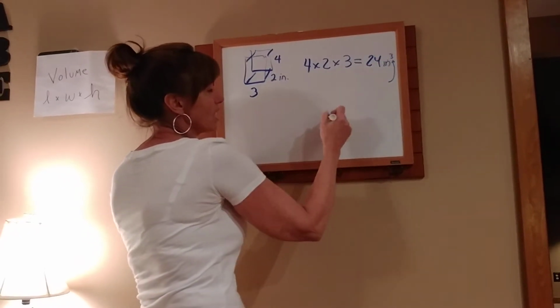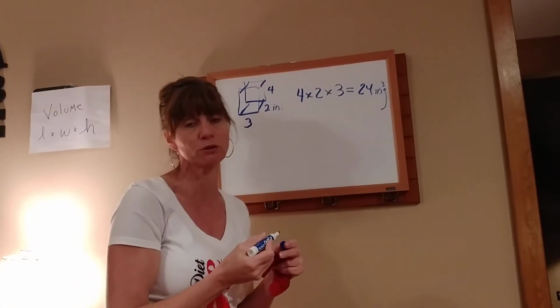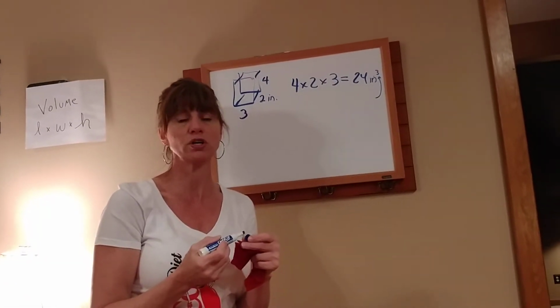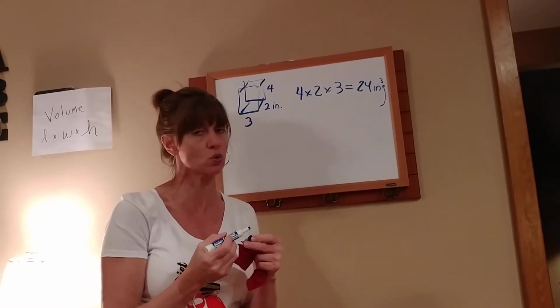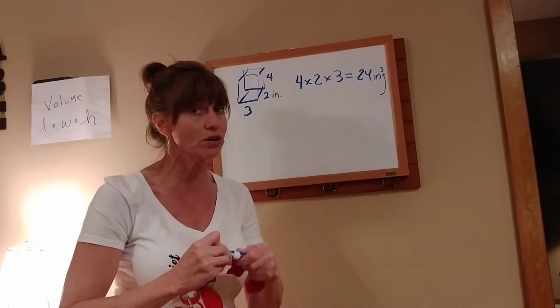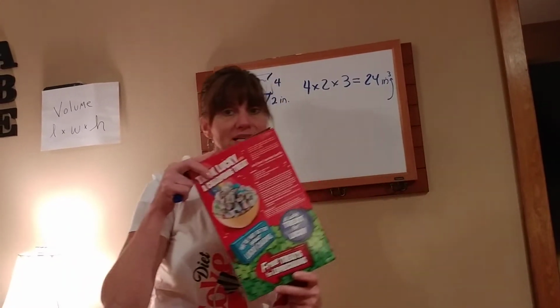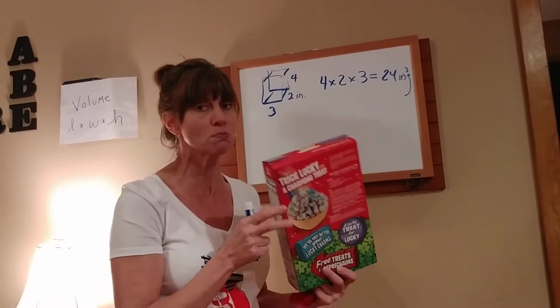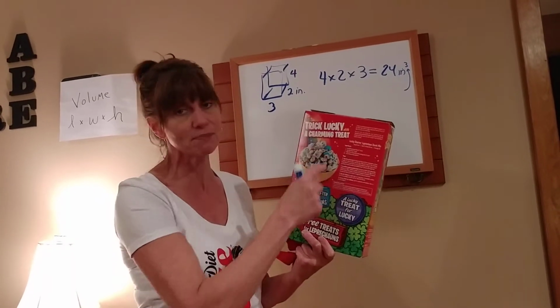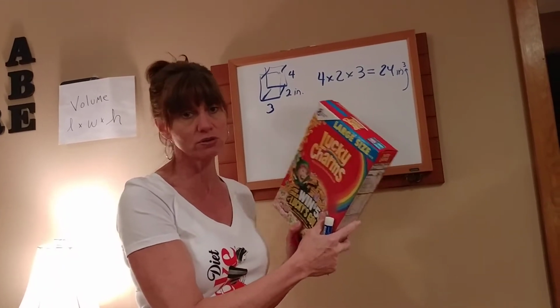That's one thing that I have corrected and emailed several people on. When you're finding volume, you cube your answer, you do not square your answer, because in volume, you are filling up a container. So I am taking small cubes and I am filling up this entire container in order to do volume.